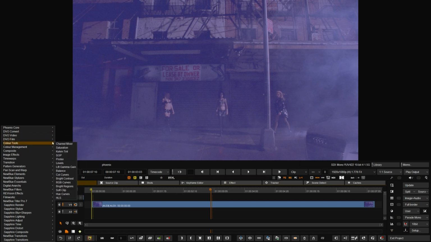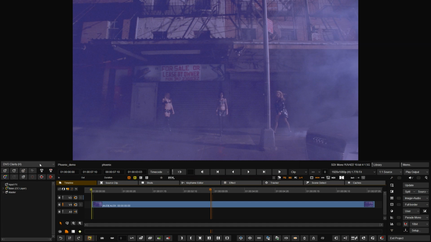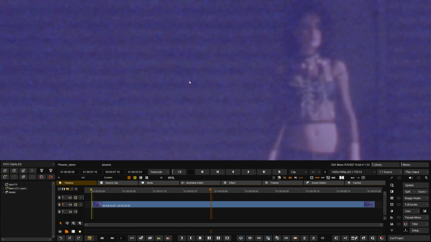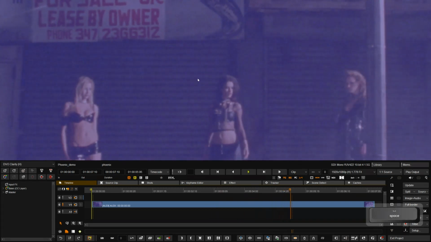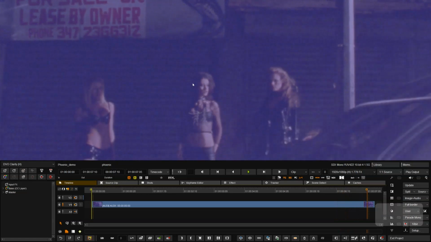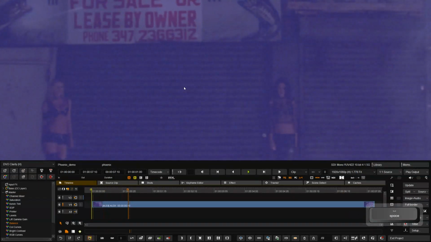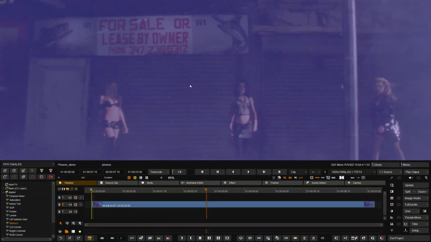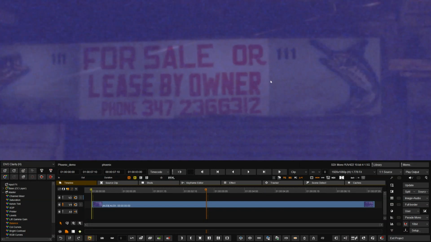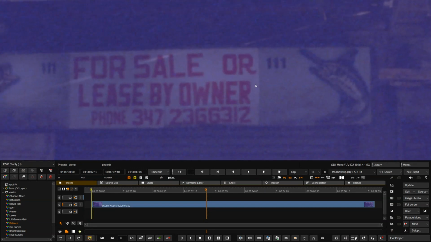So I'm going to go back to Film, going to find DVO Clarity, and now what we're going to do is let's zoom in and see if I play back. You can see the grain very clearly. It's affecting the shot. I could even do a quick grade, but initially let's just take a look at the original shot. Now that I did a quick check, looked at the level of grains, let's concentrate on the science.